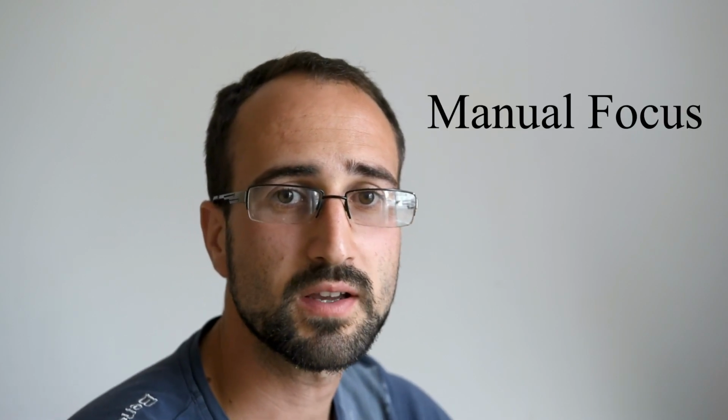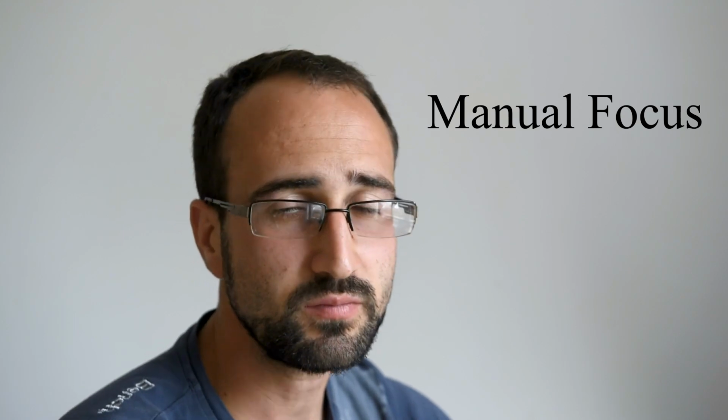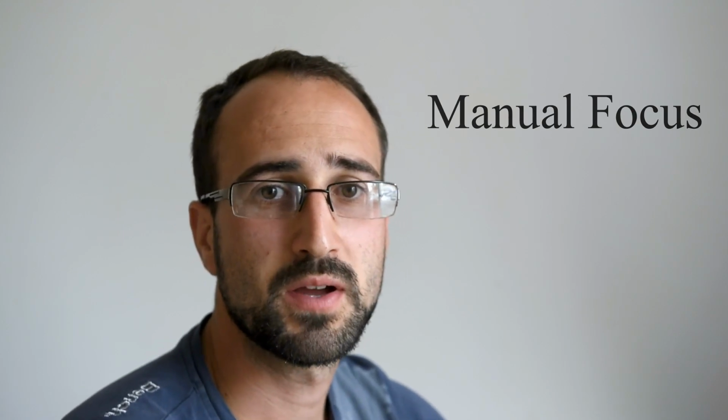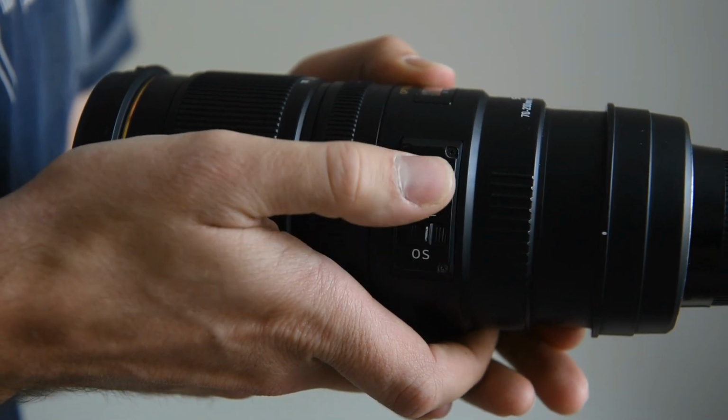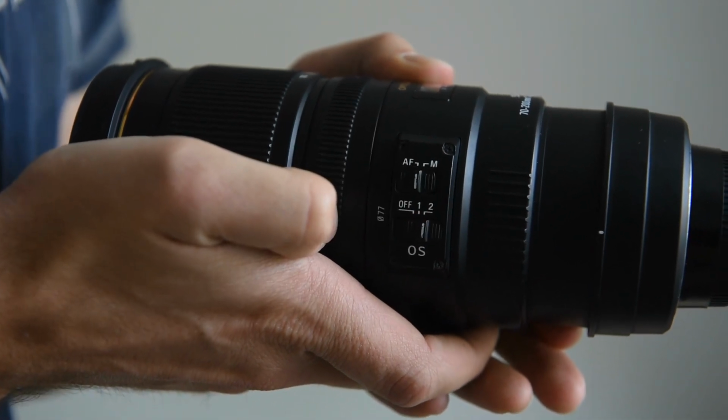Now, the last one we're going to look at is going to be manual mode, and again, something to bear in mind with manual mode is sometimes you don't just set it on the camera, you can also have to set it on the lens sometimes, so you might want to check out for this if your camera is not focusing. Now, personally, I don't use manual a lot. Autofocus is so good now you don't really need to, apart from a few occasions.